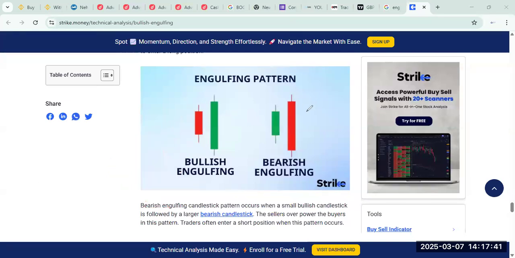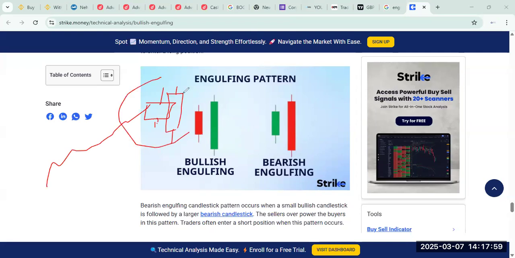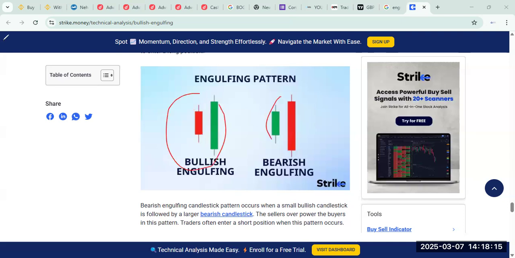So the opposite is true for bearish engulfing. Price may be trending up and then you see a bullish candle print. And right after that, you see a bearish engulfing candle print. This is to signal to you that the bullishness is almost over and we are about to resume some bearish trend. So that is the initial stage of the trend change. You need to pay attention to these candlestick patterns. They are very powerful, especially when they form around the key level.